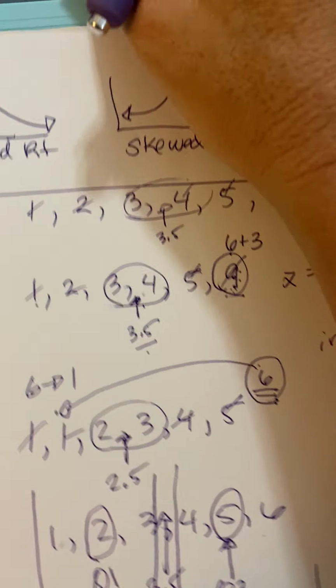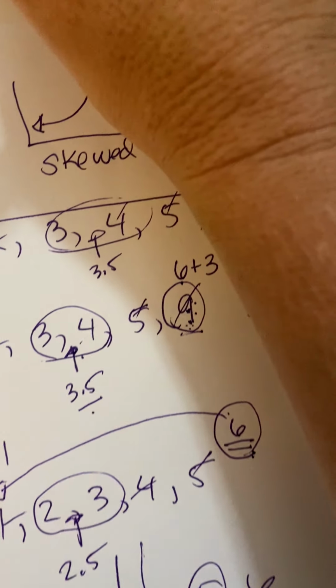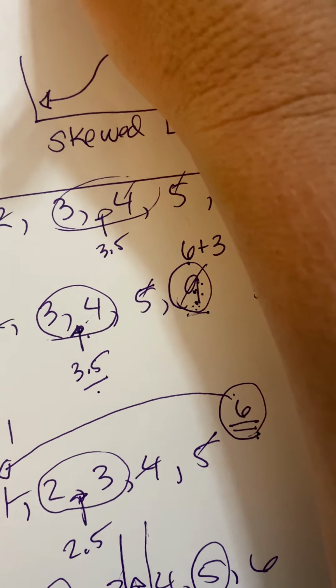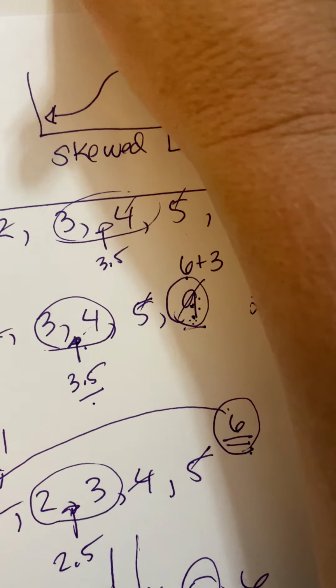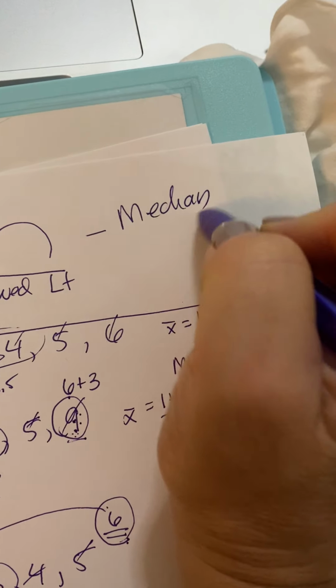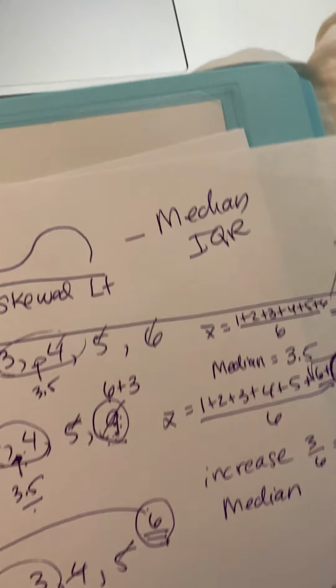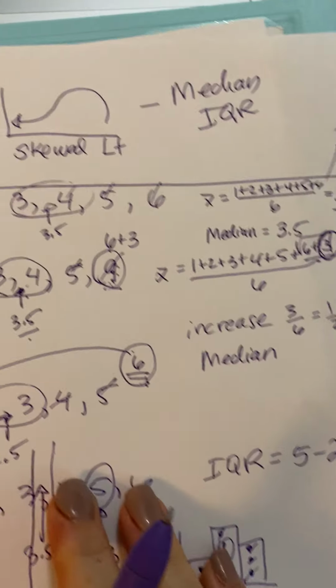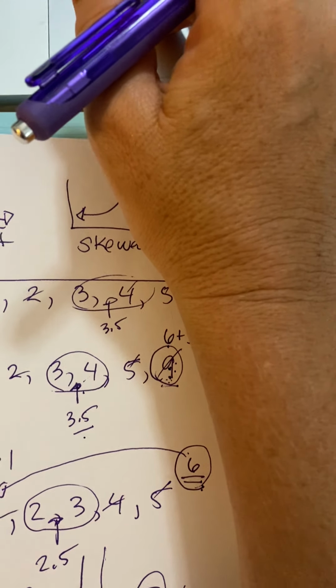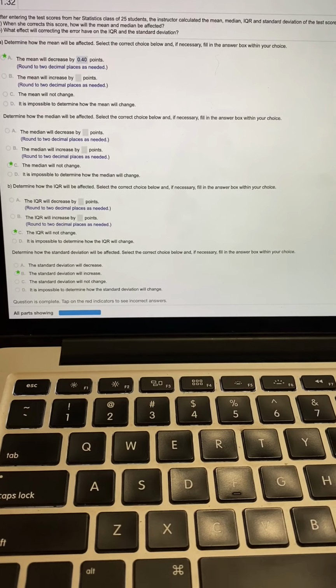All right, so let me look at the next problem. I think that's all you need here. So remember, when the data is skewed, you're going to be using median and IQR. When it's symmetric, you're going to be using mean and standard deviation. All right, I'm looking here at this next problem, number 6. This is the same idea.